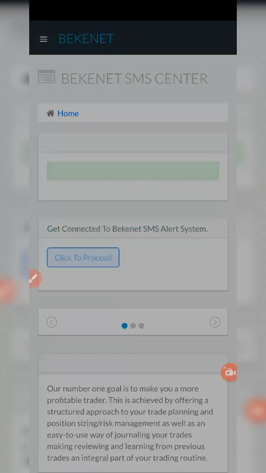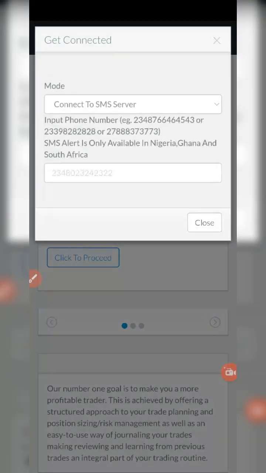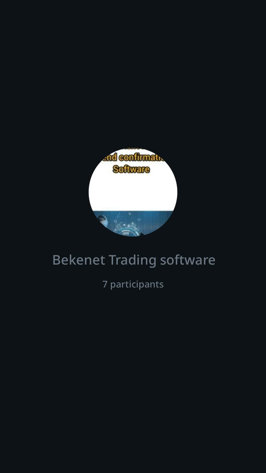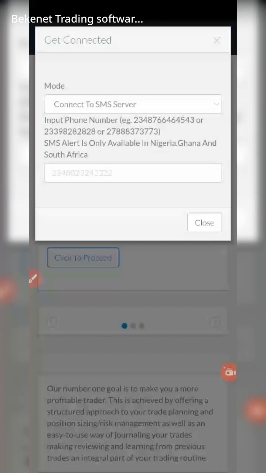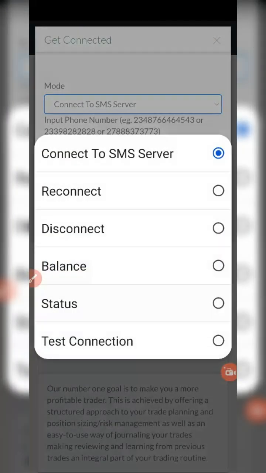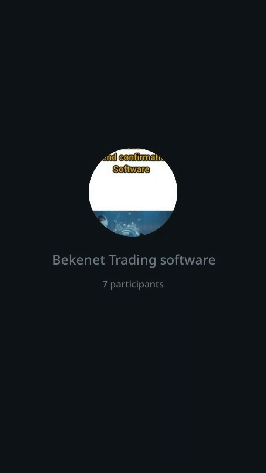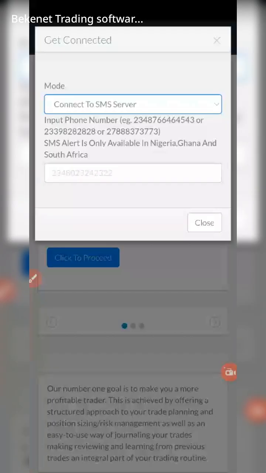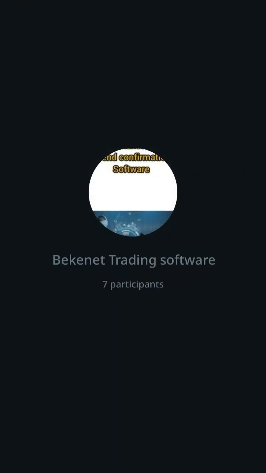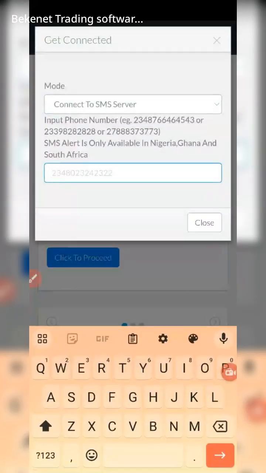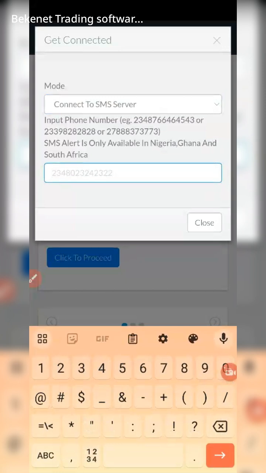You see the menu. We currently have it for Nigeria, Ghana, South Africa, and there's still Cameroon there. All you need to do is look at the menus there and connect to the SMS server. As you see, there's a lot of connection here. For those of you who are new here, like the two persons that are new, once you click on this connection, we'll activate $2 for you. That $2 is what you're going to be using to pay for MTN, Glo, and all their charges.